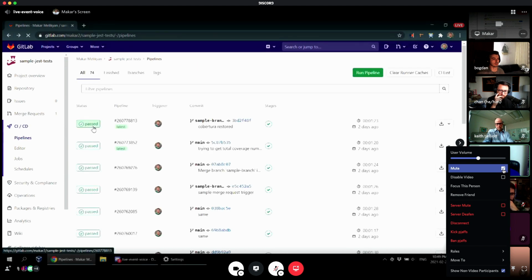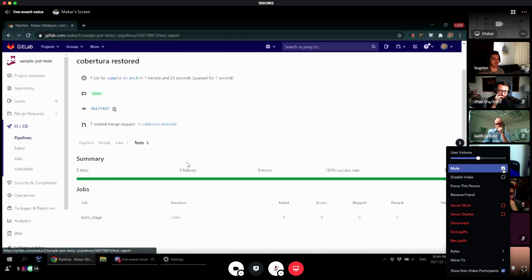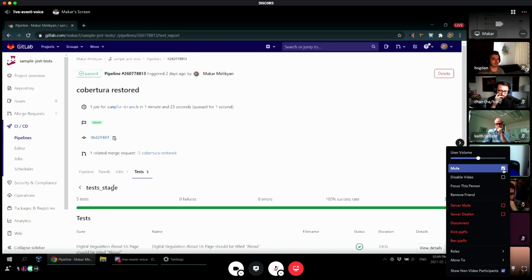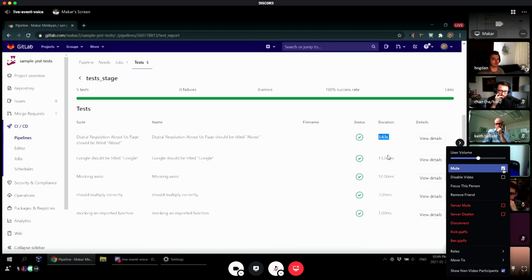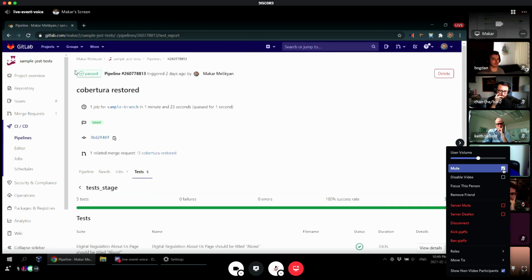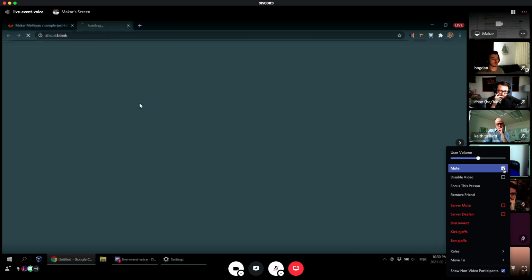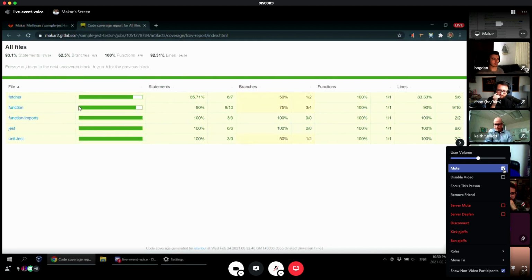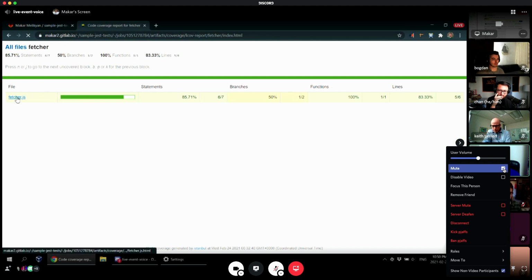The 2 cool things here are the actual test results, like all the data you get about pass and fail and duration can automatically get here. And the second thing, if I go back and click on this, my internet is slow. Okay, here it is. So you have this coverage report, and you can click on everything and get the details of each part.